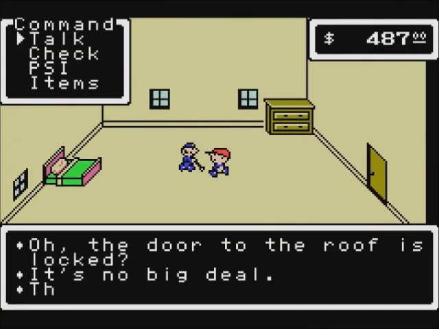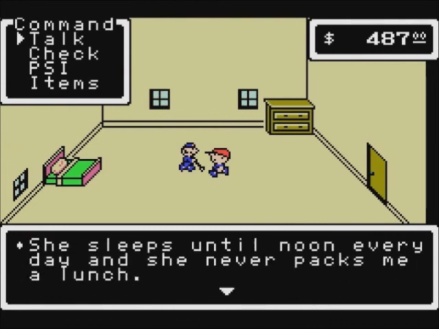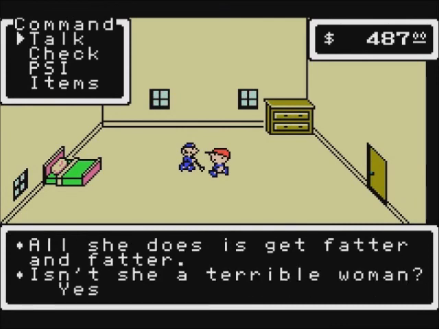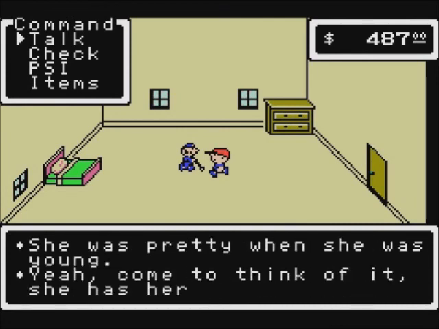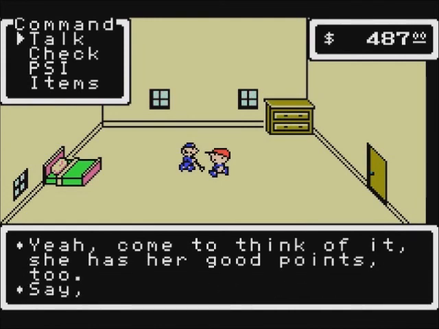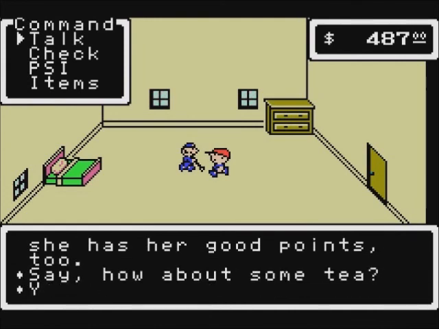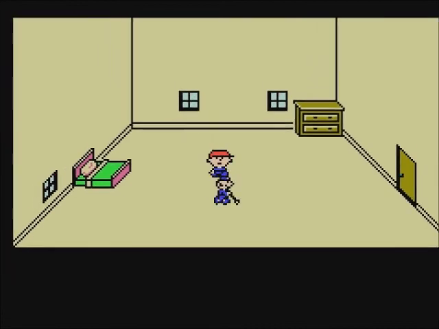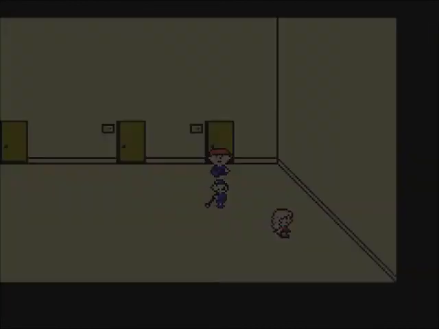The lock is no big deal. The real problem is my wife. She would sleep until noon every day and never packs me a lunch. Isn't that just terrible? All she does is get fatter and fatter. Isn't she a terrible woman? No woman is ever terrible. She was pretty when she was young. Yeah, come to think of it, she has some good points too. Say, how about some tea? Sure. Tea sounds like it's pretty good right now. You're a pretty smart kid. Oh, that's right. You want to go up to the roof. Alright, then follow me.